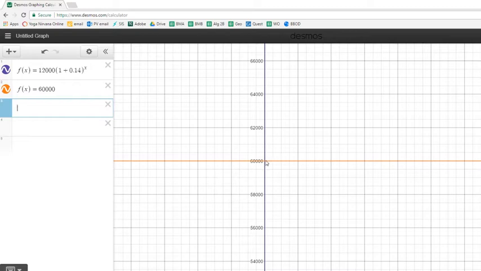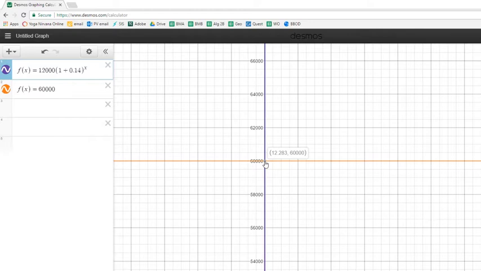I'm going to click on the intersection of those two lines, and you can see it placed a point there. I can see that my function hits 60,000 when x is equal to 12.283. So that would be my answer, 12.283 or 12.29 years. And that's the answer they have in that textbook page.